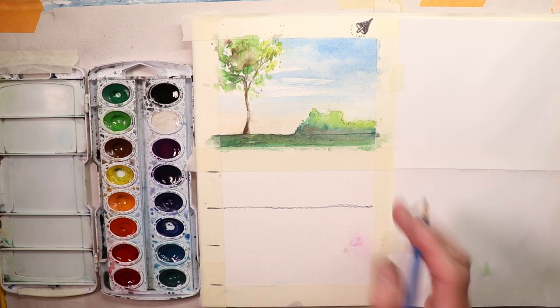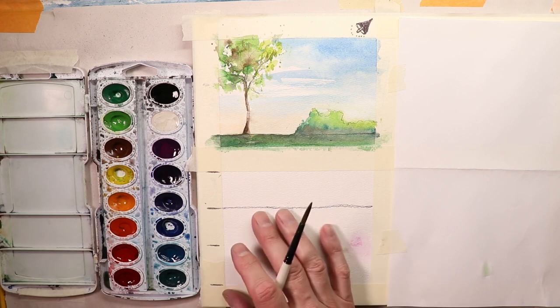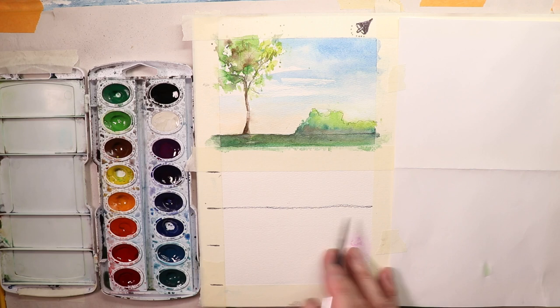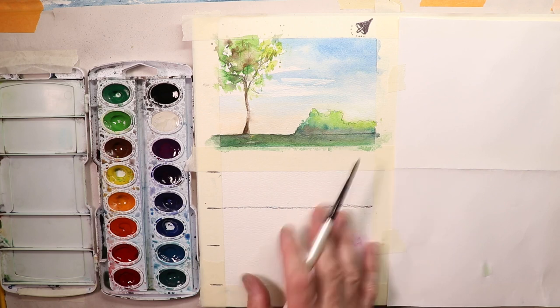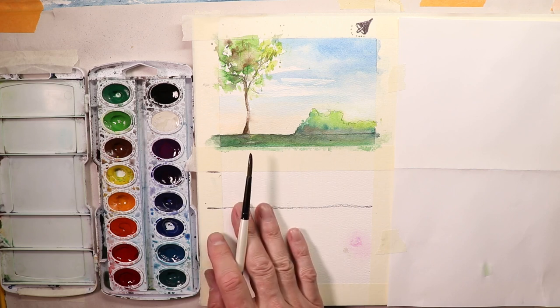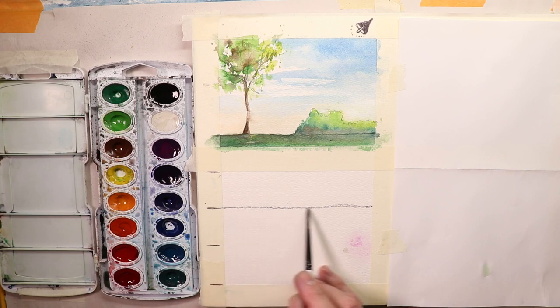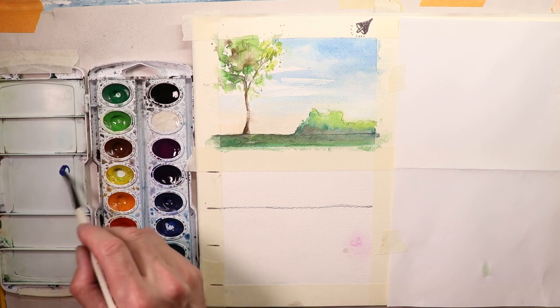For the light, I don't think we're going to be too concerned about it right now, because we're not really going to see too much shadowing when we're painting ocean, just the ocean and the sea. So let's remember that as a tidbit of information. There's not too much shadowing in the ocean water as far as our composition goes. The deeper ocean out where the horizon line is going to be darker, so let's get some darker blues to start out with.